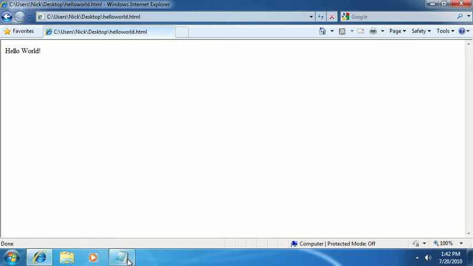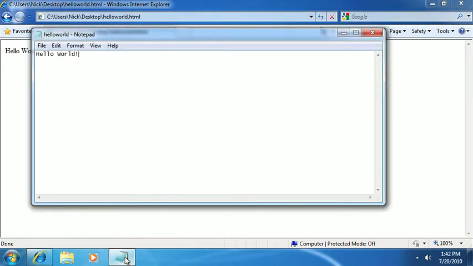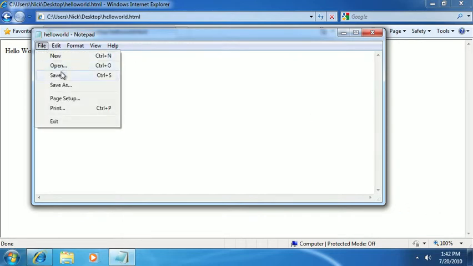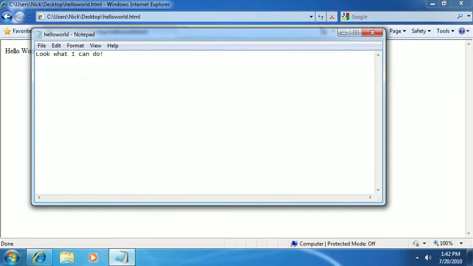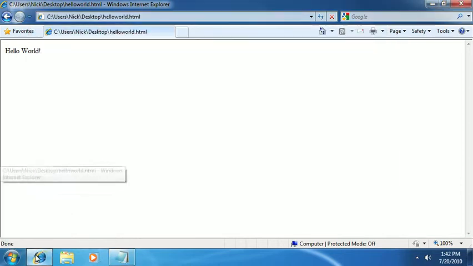If you closed your text editor earlier, just go ahead and reopen the HTML file that we were just editing. Now first, we'll type in some new text, such as the sentence, "Look what I can do." Next, we'll save the file over the original document. So I'll just hit Save. Then, when we switch back to our web browser, all we have to do is hit the refresh button. When the web page is refreshed, we can see the changes reflected in our web browser.